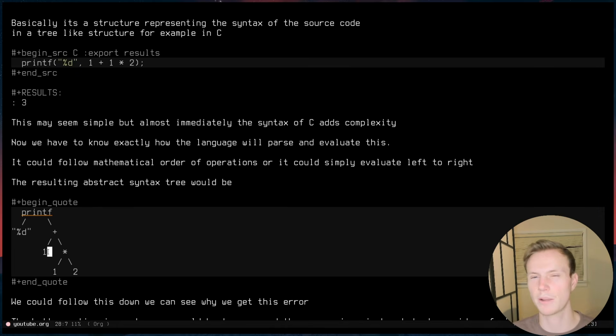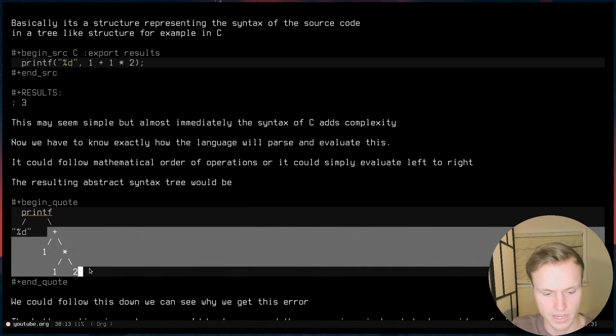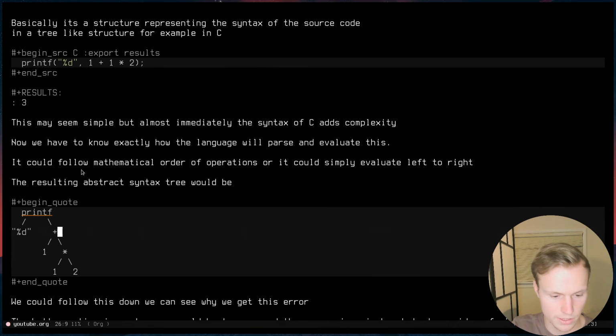This is a visual representation of what the abstract syntax tree would look like. So we have the printf that is operating on these arguments. It has this string right here, which we won't really worry about how that would technically be parsed. And then it goes through the mathematical formatting. So it goes through the 1, and it takes that and it goes, okay, well now I have to apply the plus to the 1 and then something else. And the something else is this expression right here.